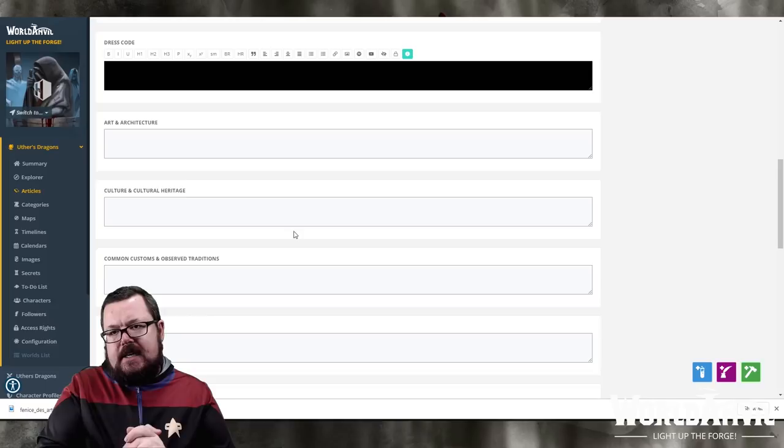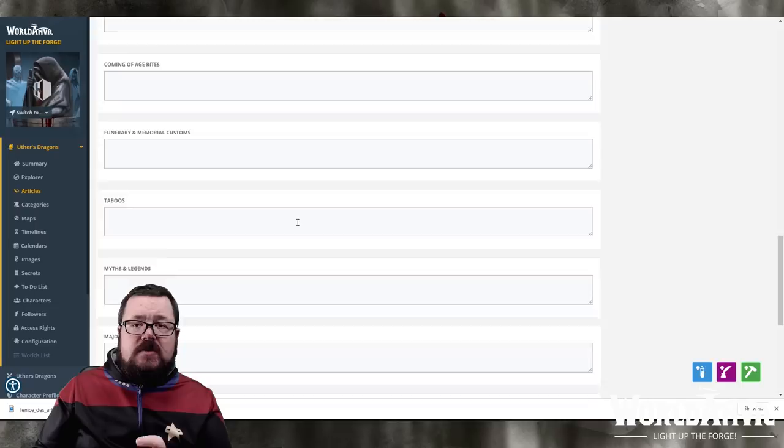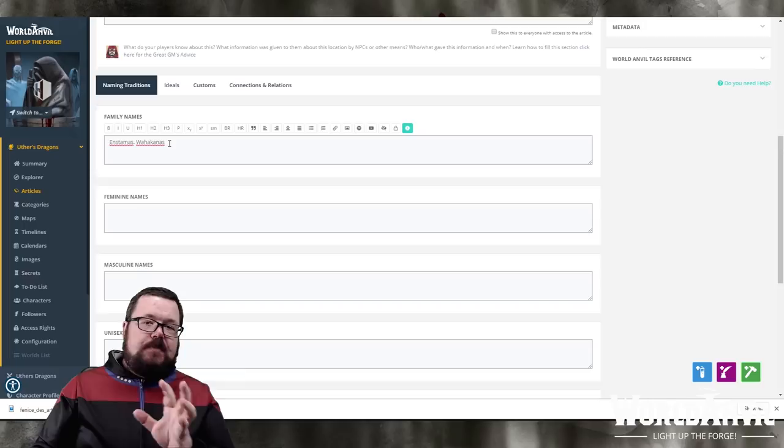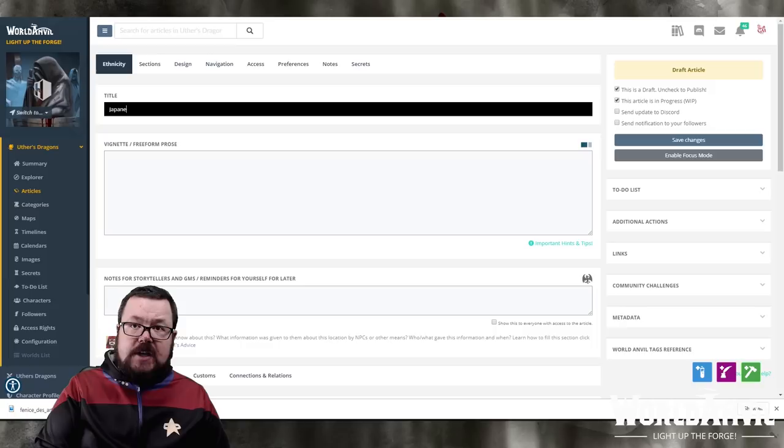World Anvil is going to give you the rest. They're going to get you to fill in all of this kind of stuff. What are the funerary rites? What are the taboos? Give us some myths, some legends. That's why I like this. Look at these connections. Who are they connected to? How are they connected to the dwarves? What kind of information are you going to be getting? It's all here for you to utilize and to enjoy. Japanese elves is what I'm going to call it, so I can save those changes.